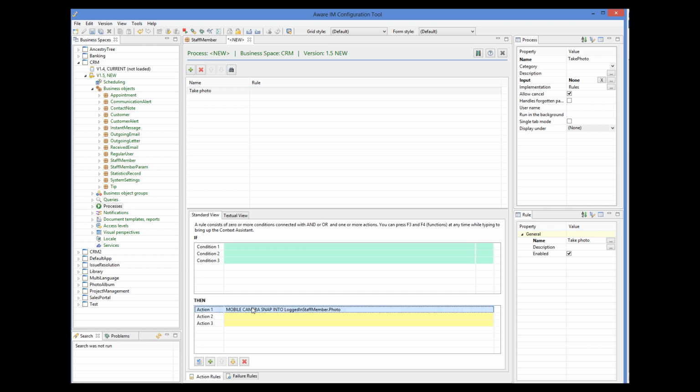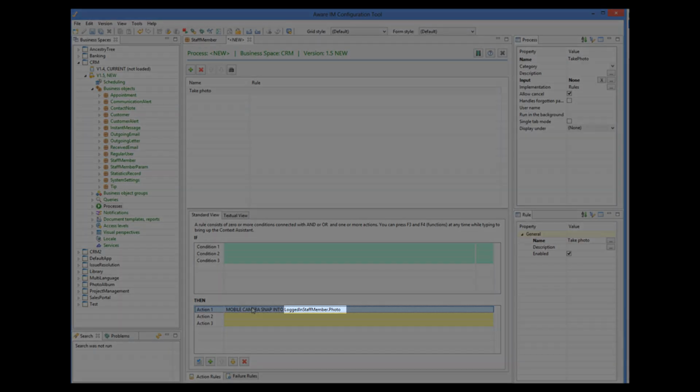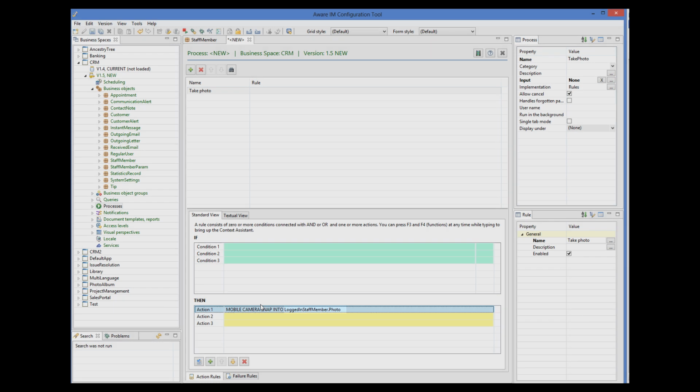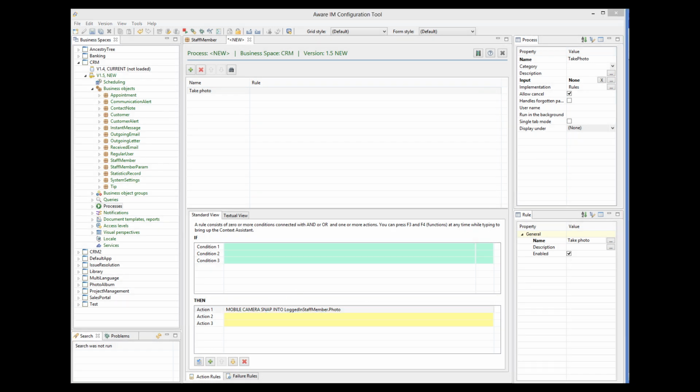This is done using a special type of action called Mobile Camera Snap Into. The parameter of the action identifies the picture attribute to write the photo into. And the second action should show a form.